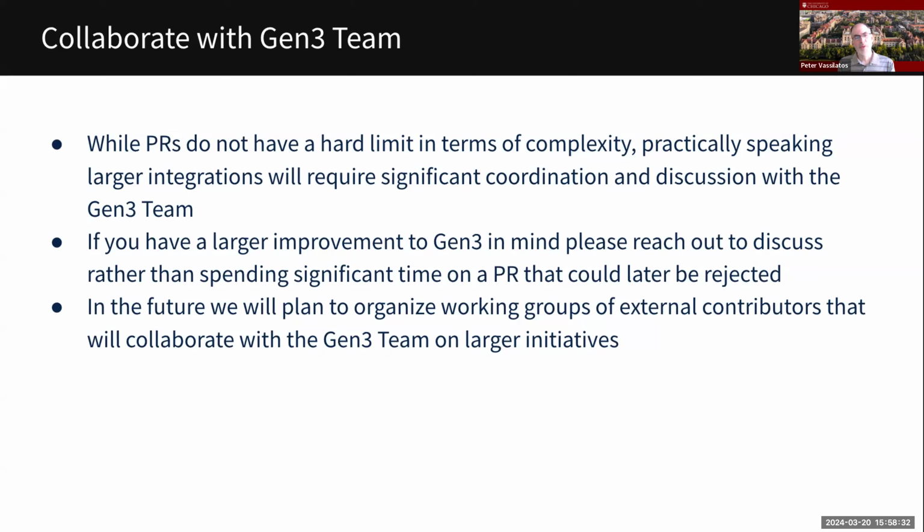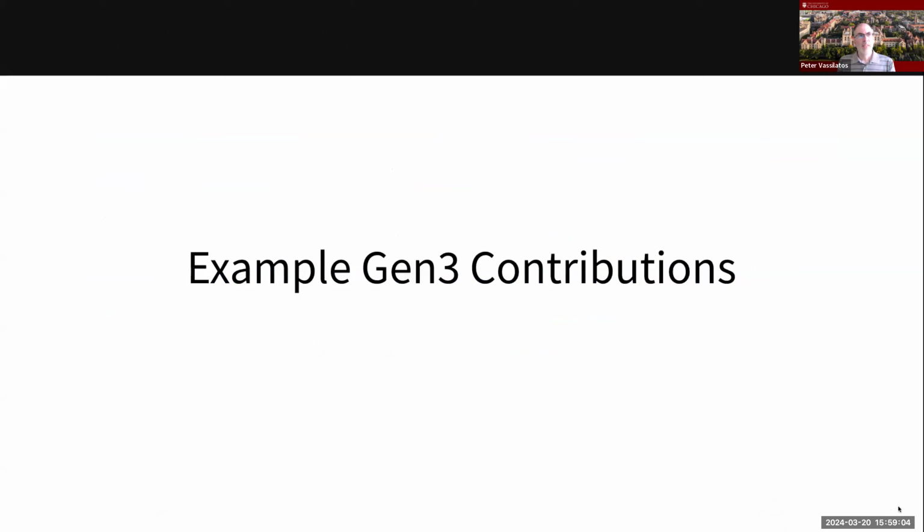If you're working on something for your project, you're at an early stage in it and you realize this may have value to the community at large, you want to submit it back in, continue to help develop Gen3, please start that conversation with us sooner. I think we can avoid a number of potential pitfalls or even coordination of development. If you're affecting a lot of services, we can make sure that we're not stepping on each other's toes, that we have aligned designs, et cetera. And with an eye to that, in the future, I think it would be great for us to have working groups designed around features. I think the steering committee has talked about that.